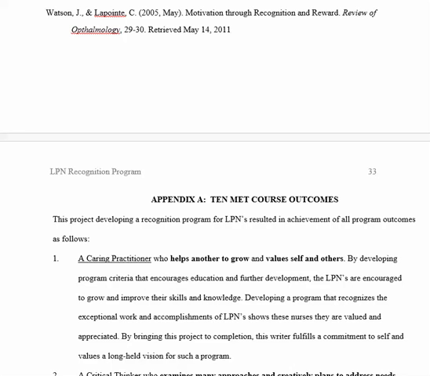For example, if you're shadowing an NP, you might have the NP's job description, or a salary printed out from a New York State website with NP salaries, or anything like that. It's not mandatory. Those are just things you could have as appendices.